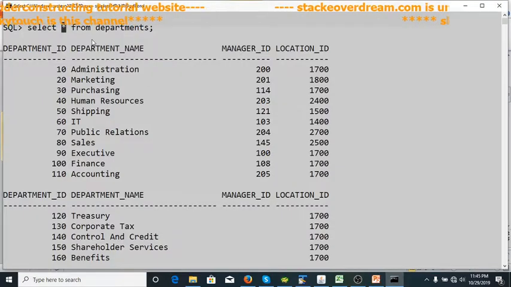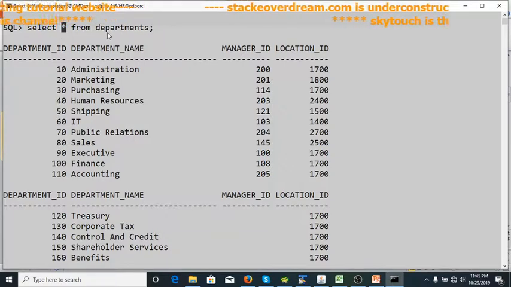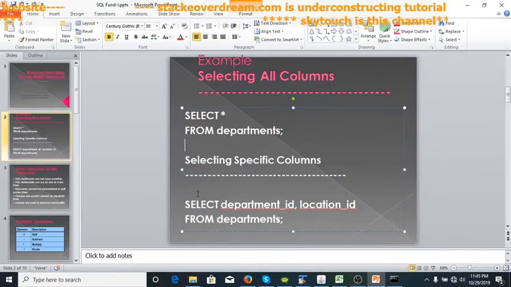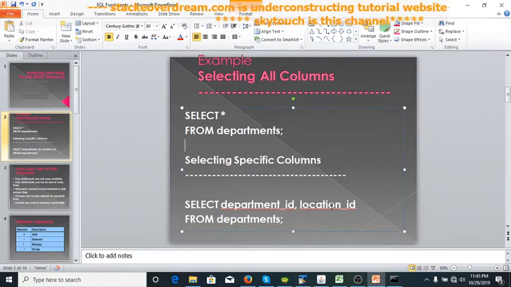Next, selecting specific columns. Here star is used for retrieving all columns, but now I can retrieve only some columns from departments. Here I have one example: SELECT department ID, location ID FROM departments.